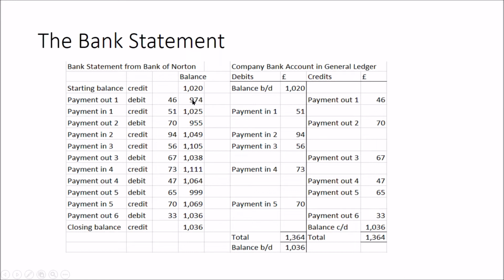So the first bit you just need to do is orientate yourself on the bank statement, and that will probably be the only really tricky thing within the bank reconciliation. It's just getting used to the bank statement, and the way to do it is just find a payment in and a payment out, line them up, and just get right which way around we are. And when you find out which way around you are, then you'll know what the opening balance will be in terms of how it will line up against the cash book.